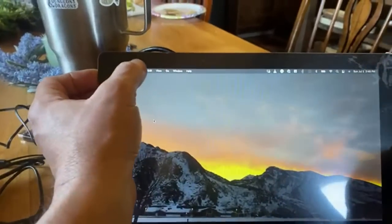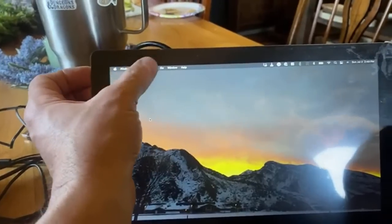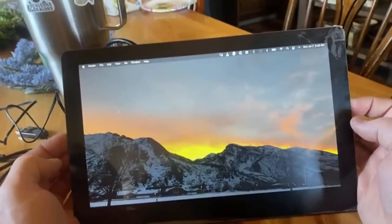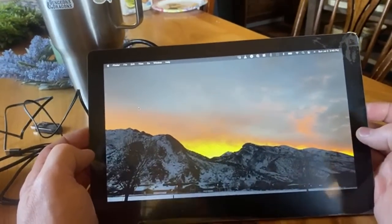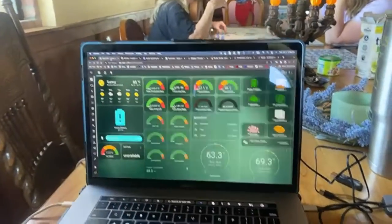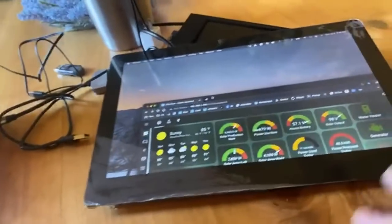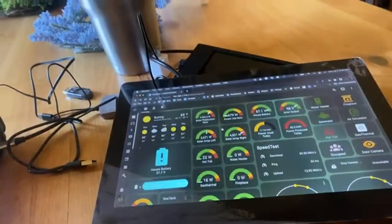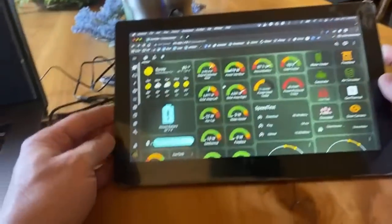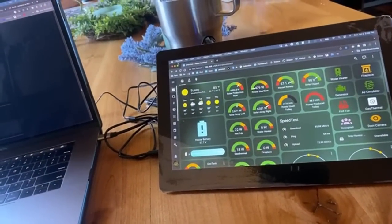It's a touch screen. I've got it connected to my Mac right now, and the touch isn't working. I think the Mac probably doesn't have the driver, so I'll have to try it connected to Windows or Linux or something. But the point is, if I take the Hobbit house and transfer it over here, now I could make it full screen and all that stuff. Where are you at, full screen?